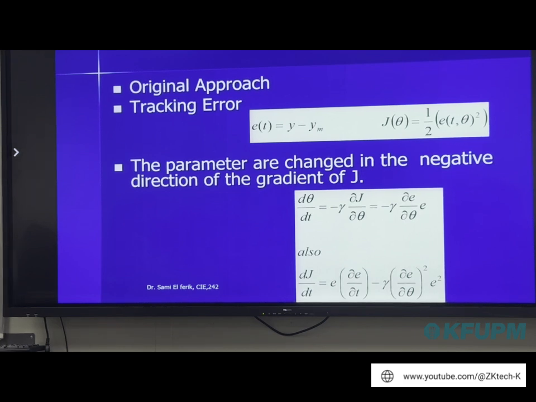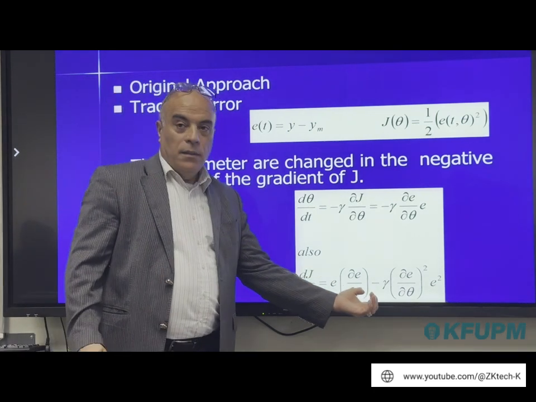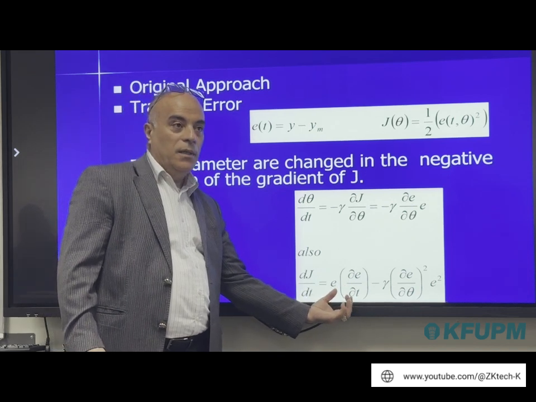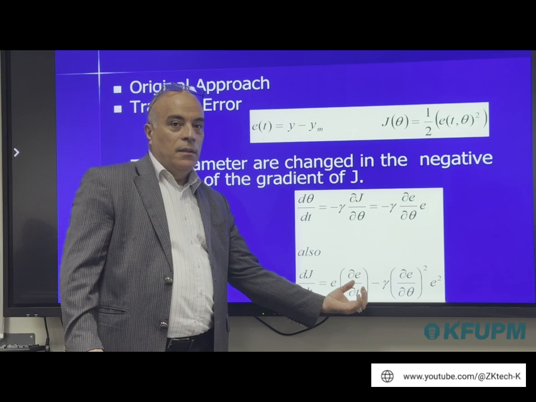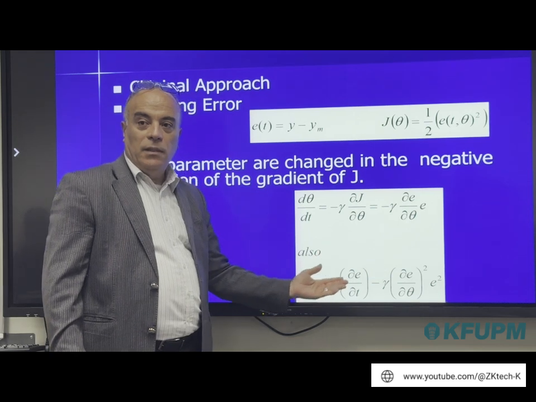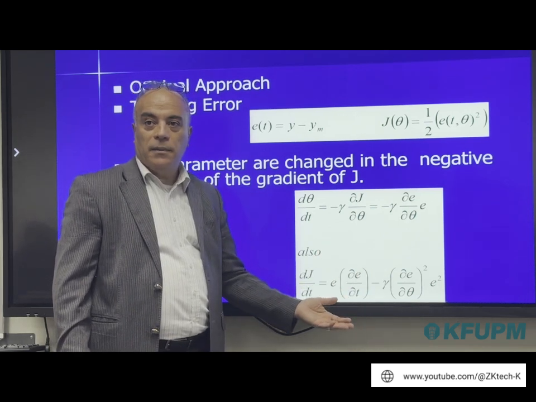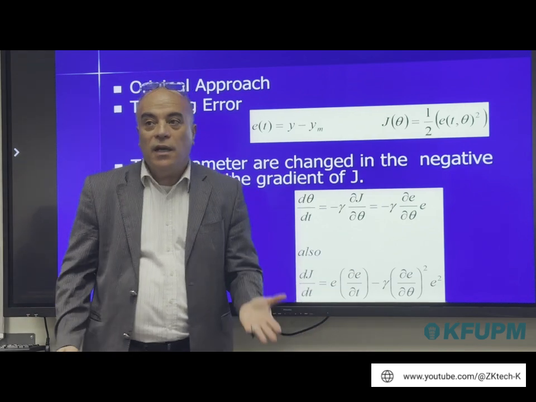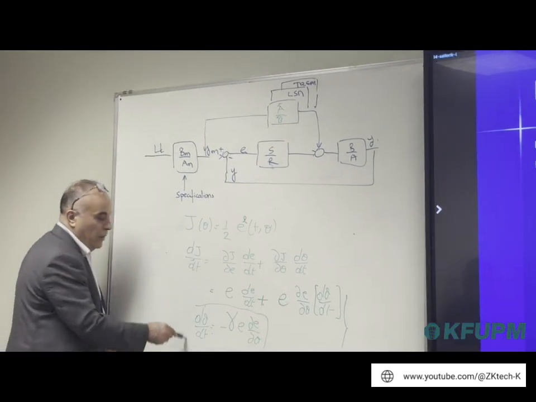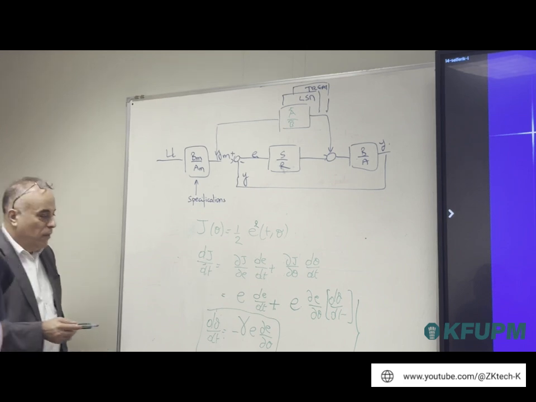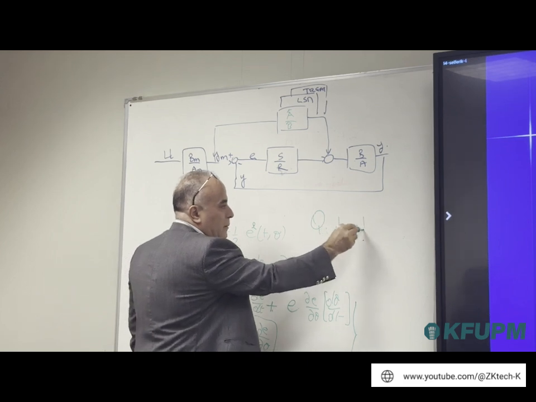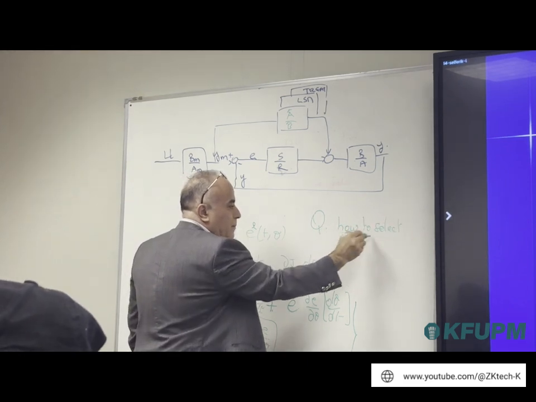The problem is that this term is not clearly negative. Based on the selection of parameter, it could be positive. So we need a proper selection of gamma in order to make sure that this will be negative and will go stable. This is something that we would like to understand. So the first question, the selection of this derivative, we are okay with this? We understand it? The question for us is how to select gamma.